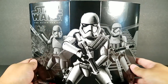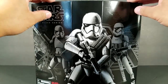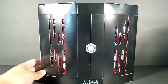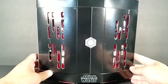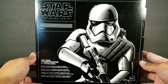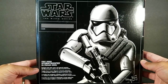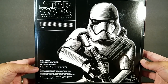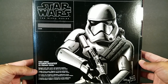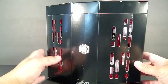Now, what's cool about this packaging, I mentioned it feels kind of premium because this right here is a slip cover, and then below it is this. And what's more familiar for the back of the package of the Black Series figures, and I think this is the same little bio from the original First Order Stormtrooper. "Equipped with sleek armor and powerful weapons, the Stormtroopers enforce the will of the First Order." Yeah, I'm pretty sure. So there's that.